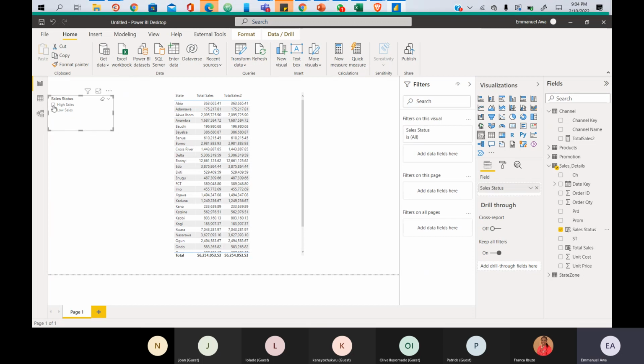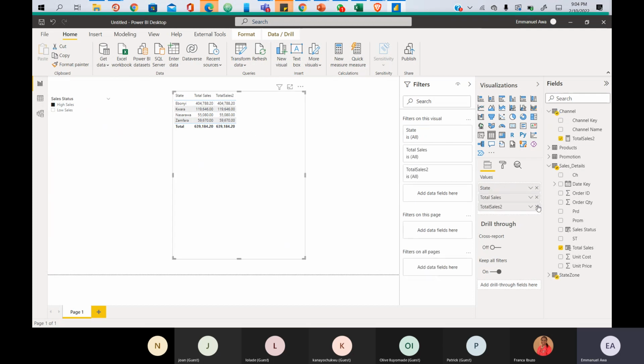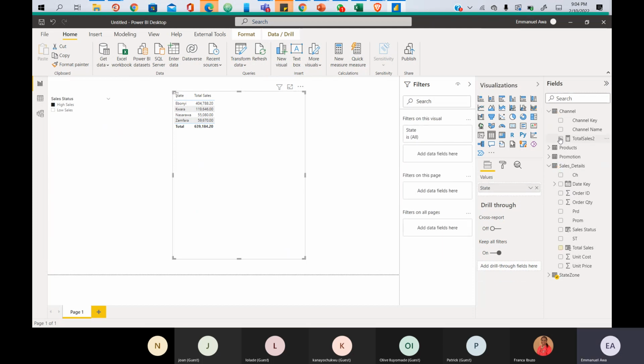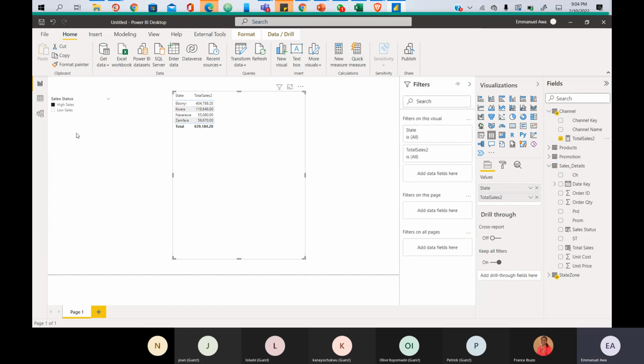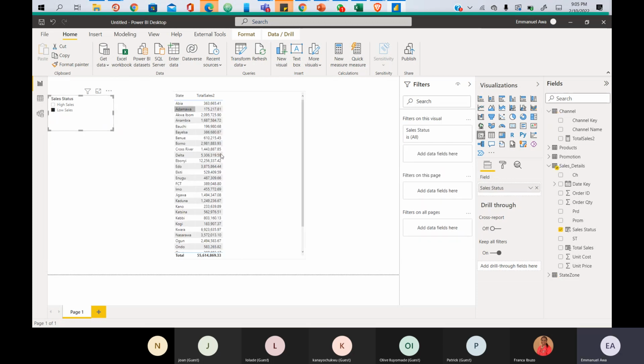So I can click on high sales and then it filters into this. All right, so here it quickly tells me that only 4 states had high sales, and it gives me all of their total sales. You can ignore these total sales too because it's just the measure. I'm going to remove it, or rather, I'm going to use the measure instead. All right, so I'm able to do an extra analysis. Low sales, there were low sales in more of the states.